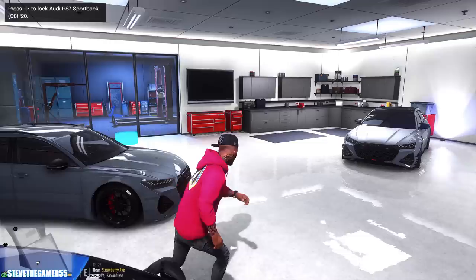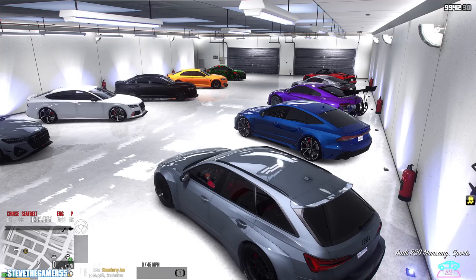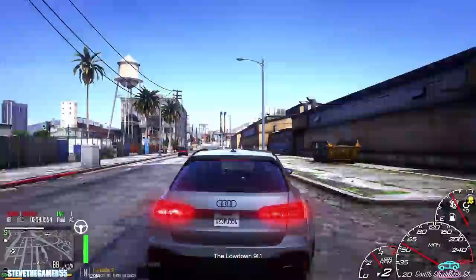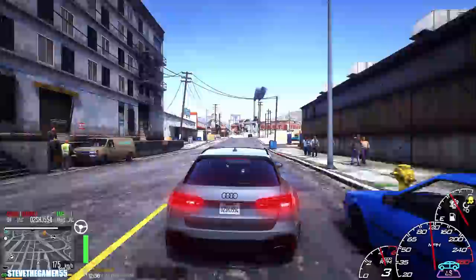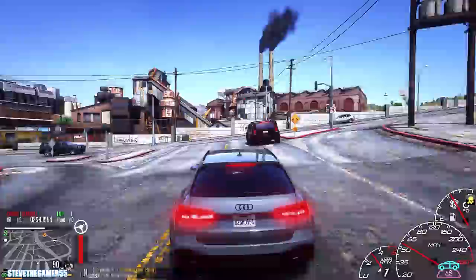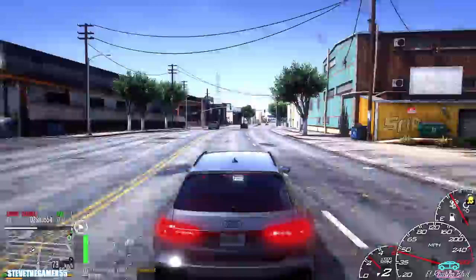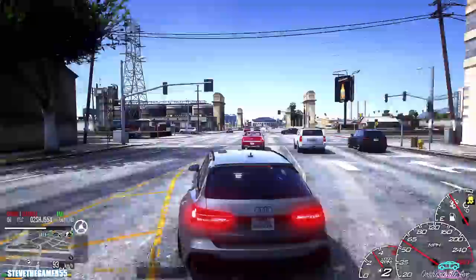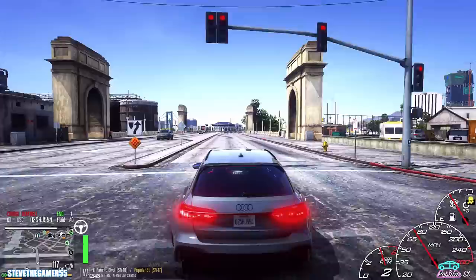Can you guys imagine me in this, though? I think that would look so cool, though. Bro, that would be lit. All right, I'm driving this. Not the R8 today. We already take out the R8, bro. All right, we're good. We can actually outrun a cop with this, too. All right, the security detail. Them boys gone, bro. All right, so all I gotta do is just pick up the Trackhawk and we should be all set. We heading out of town. All right, my car is all the way over here, bro.